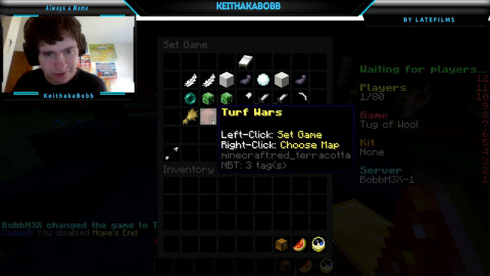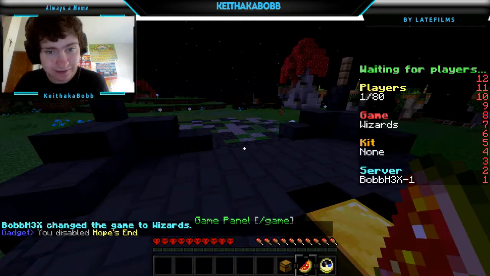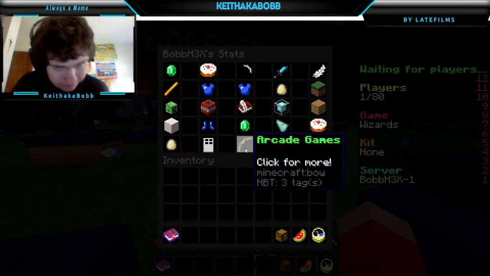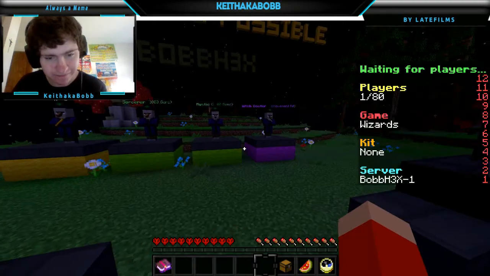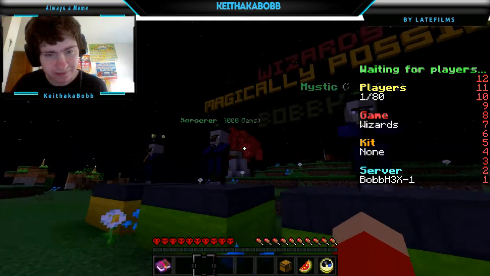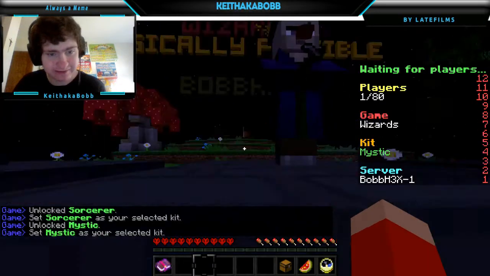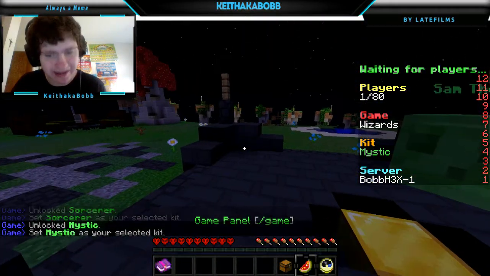We're down to the straw. Final three: Turf Wars, Wither Assault, and Wizards. Is Wizards a texture pack one? Yes, it is. I don't think I've ever played Wizards. I've never played a game of Wizards, even though I probably did, I probably just rage quit out of it. Mineplex never recorded me playing a game. Whatever, I always buy this stuff. I don't seem to play this in the regular Mineplex games. This is an exclusive thing I'll probably never use again. Just wasting my gems, because what else do I have to spend them on? Nothing.